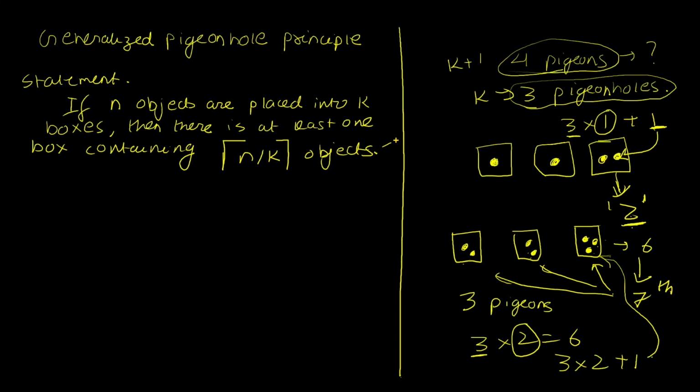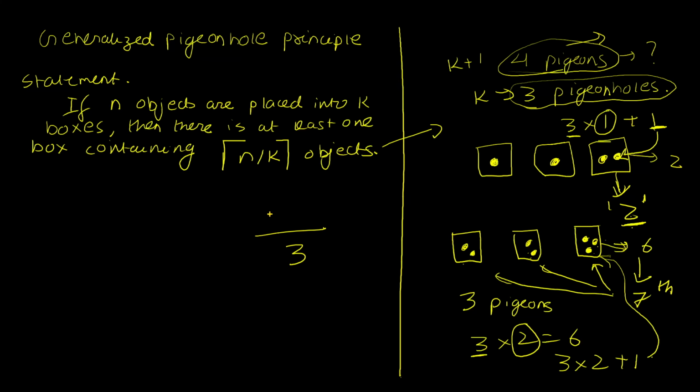And let's look into this statement in relation to this example. I have n pigeons and k pigeonholes, right? N objects and k boxes. And in this statement, my value of k is just 3. That is my denominator. And hopefully this ceiling value will be the number of objects that I'm guaranteed to have. In this case it's going to be 2. And we know that in order to guarantee 2, we need at least 4 pigeons.